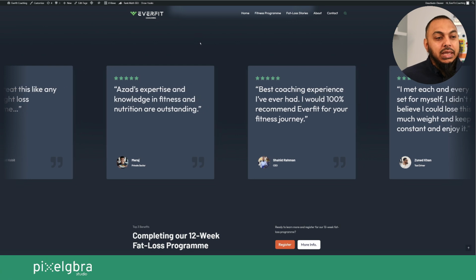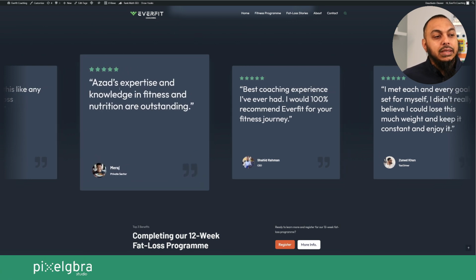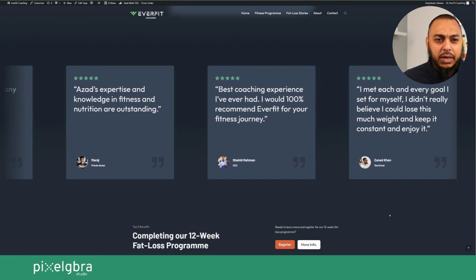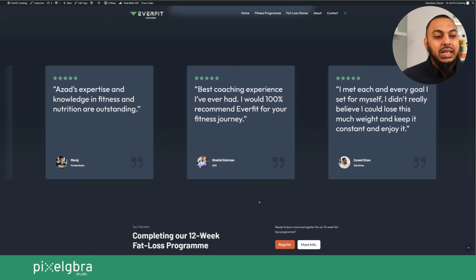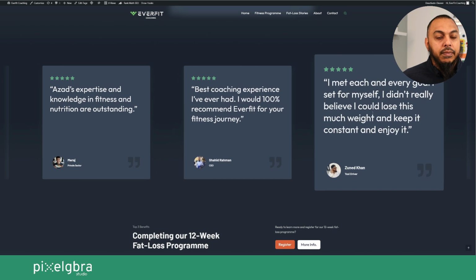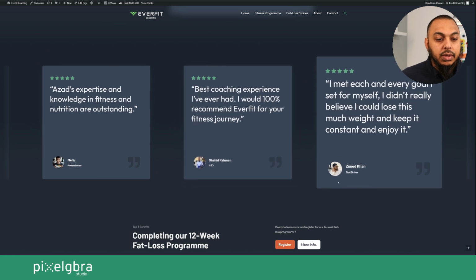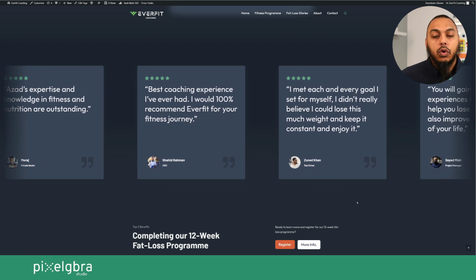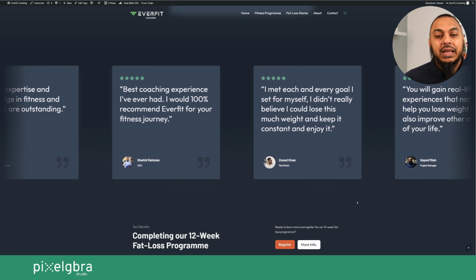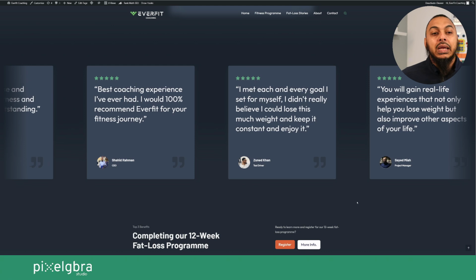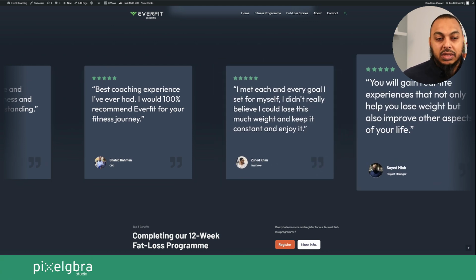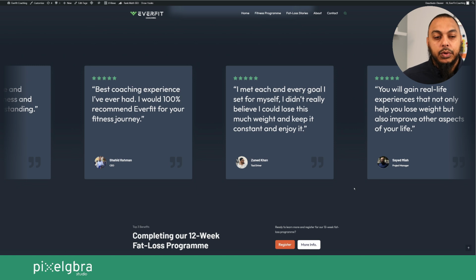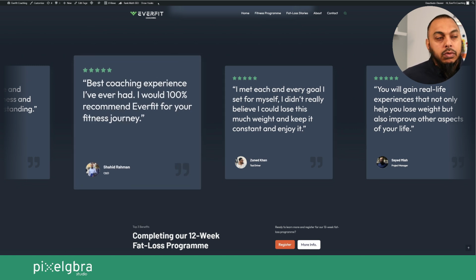Here you can see that I've used a query loop, and it just goes around and around as you've seen in many websites, right? But the key thing is that these reviews here are all dynamic reviews. Instead of just taking it from Google, for example, I've made my own custom post so that I can add reviews whenever I want. As soon as I add those reviews, they will be placed here by itself. I don't have to do any more work once I've added the review. That's what I want to do now with my own website.